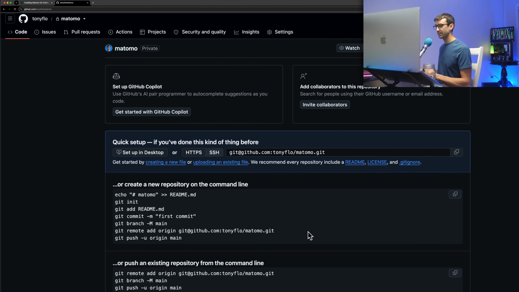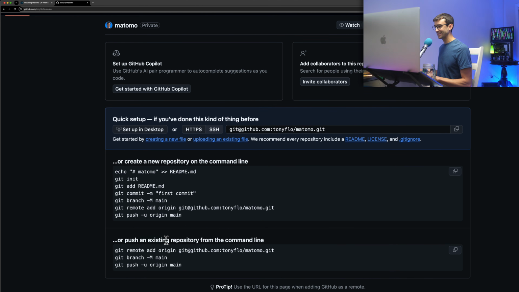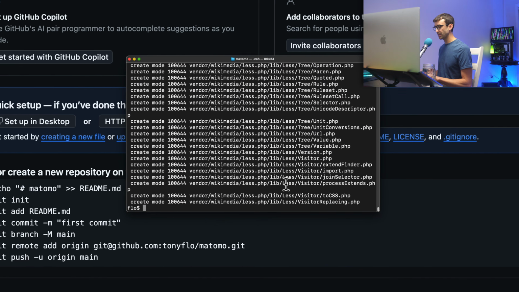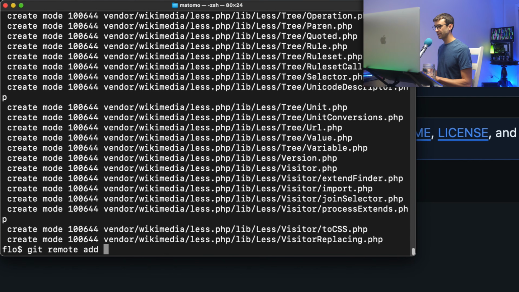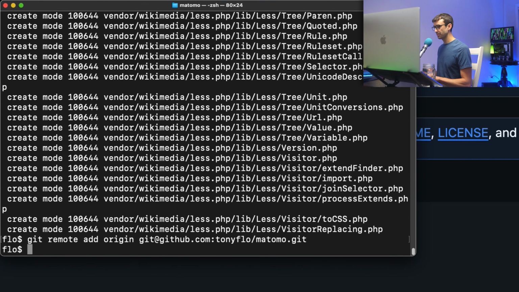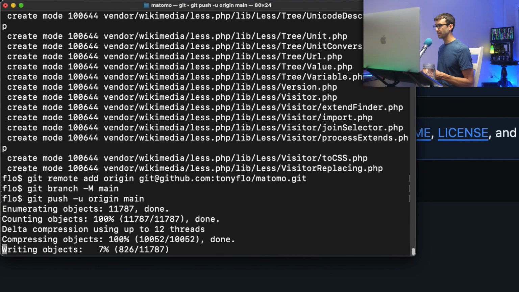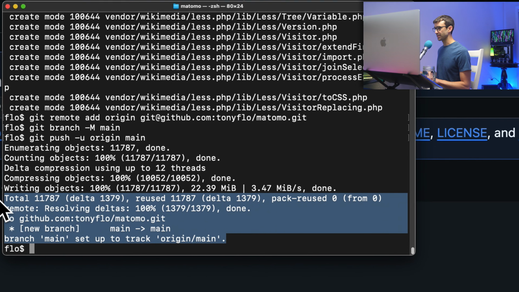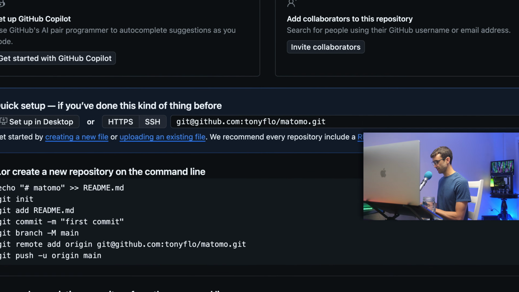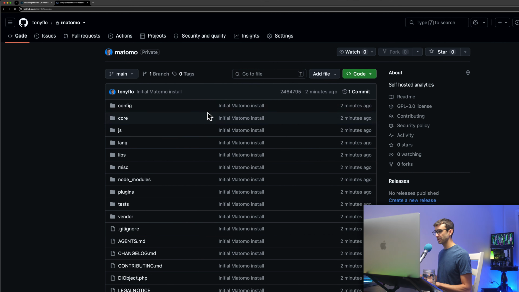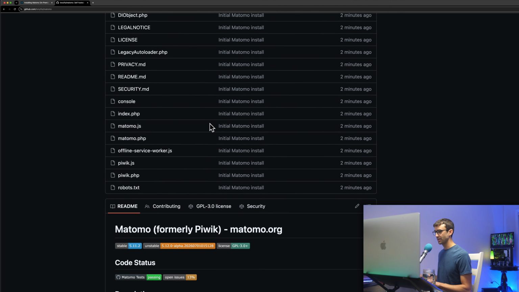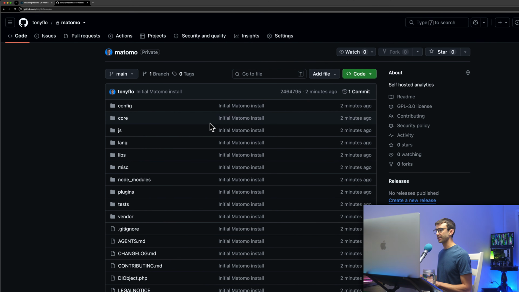Okay, GitHub kind of helps us out here. What we're going to do is push our existing repository from the command line. So let's open that terminal window back up. What we're going to do is git remote add origin with your URL, and then for good measure git branch -m main, and then finally git push -u origin main. And this will go ahead and push those changes up to GitHub. All right, that looks like it was successful. So what we could do is just simply refresh the page just to verify that everything's up here. And now we see those exact same files that was on our local computer on our GitHub repository.